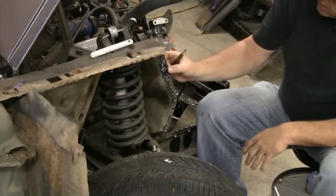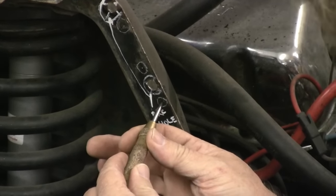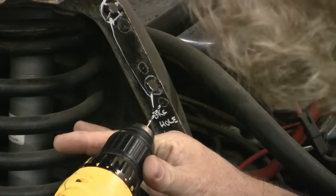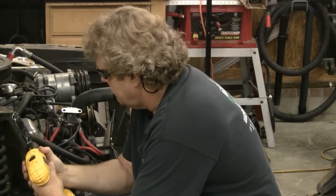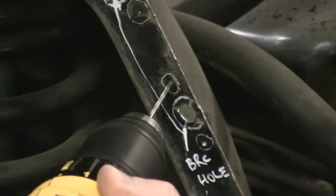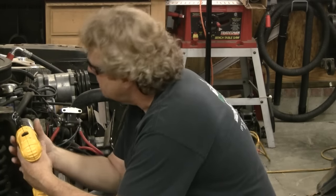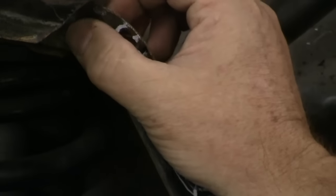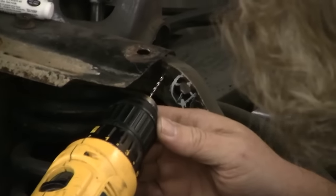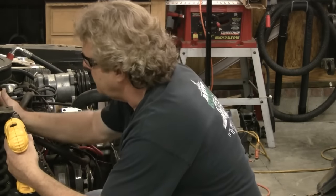On any of the spots where I'm going to be taking out the spot weld and putting a hole there to weld through, I've got a punch, I punch it, and then I go in with a drill motor on the spot where I punched it and put a dimple in it. You'll want to go in and dimple all of them. If you've got two drills it makes this a lot quicker. You'll also want to feel for your spot welds because I picked one up in here I hadn't noticed before.